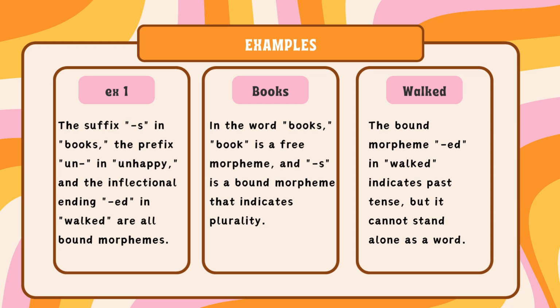Okay, then let's take the word walked. The bound morpheme ed in walked indicates past tense, but it cannot stand alone as a word. We can simply use the word walk freely wherever we want, but we cannot use ed as an independent word to convey meaning. Here it is used to indicate past tense.